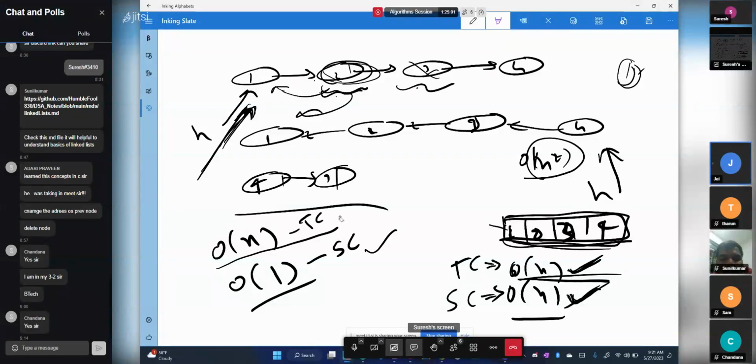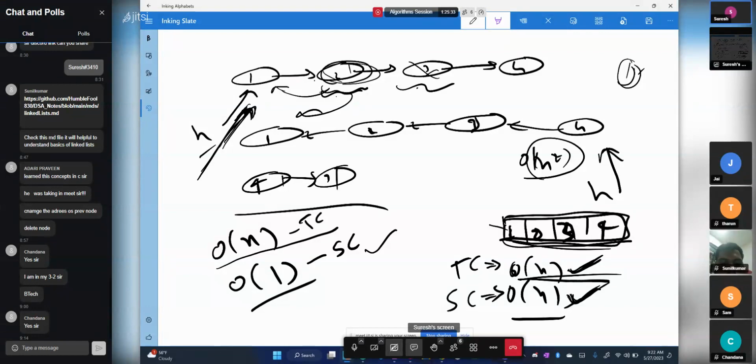Yes, sir, we have one as the head node in the given linked list. Head points to 1, but in the result linked list, one should point to a null value. Exactly. So the link of one should be null and the link of two should be one. How can we do that?